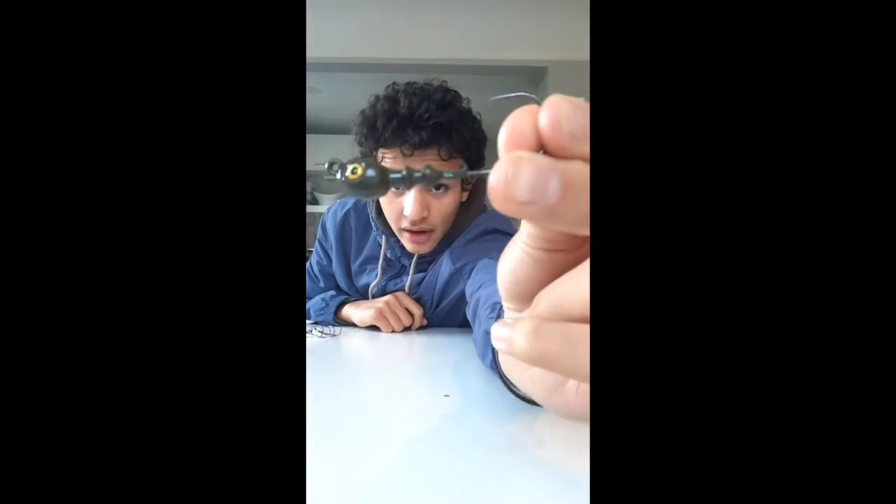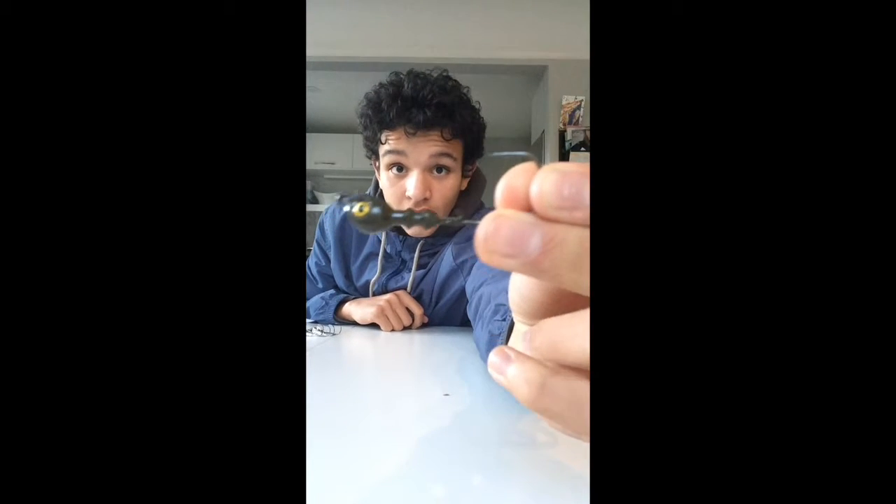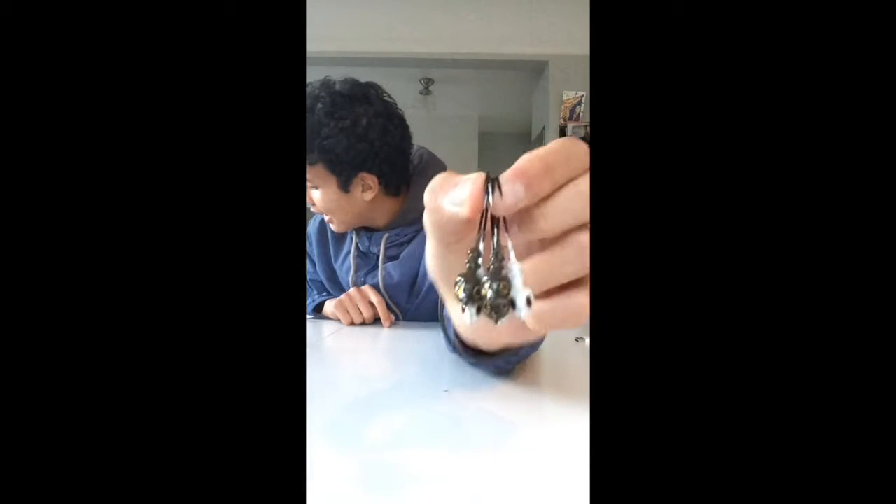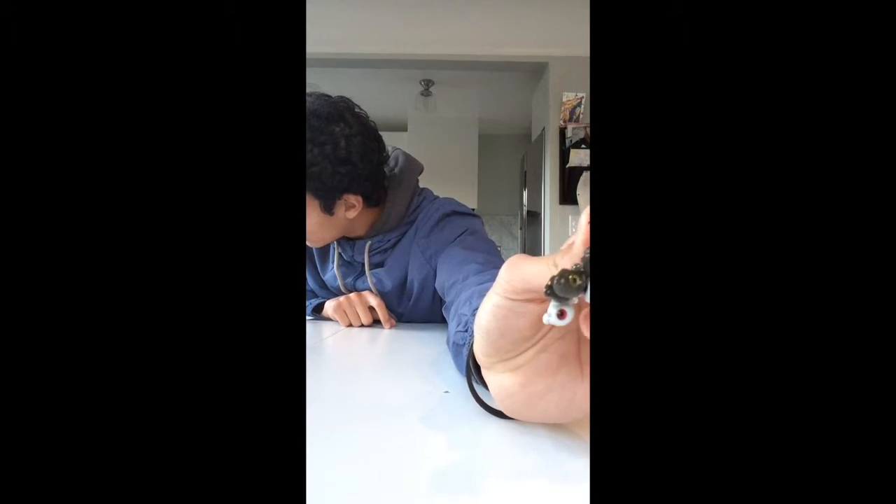Let's go down the list of the receipt. Next up we have the G-Money Swimbait Heads in Green Pumpkin and White. I got one in 1/8 ounce and one in 1.25 ounce. Here's the Green Pumpkin one — nice sturdy hook, interesting head. I imagine it'll have a nice little wobbling action. It could do some damage on the Willamette River. They came in a 3-pack, and a 3-pack costs $3.49, and I got six total.